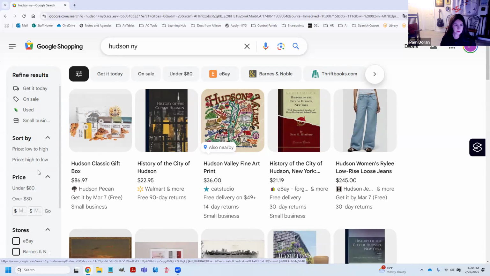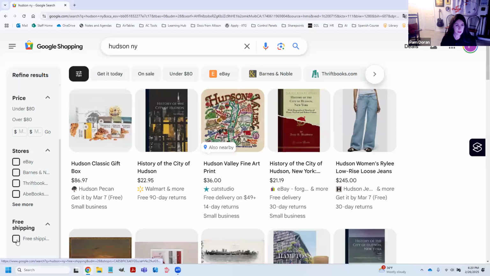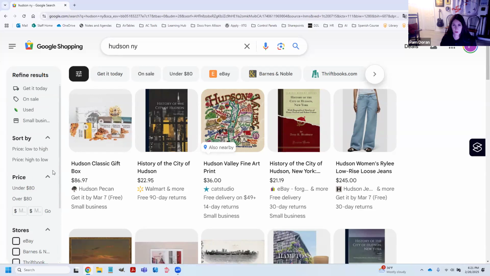You're interested in used, and you can even set your price. So if you wanted to get, say, a new bathroom sink and you want to spend no more than $150, you can put the range and it will search the stores for you. You can even ask for stores that offer free shipping. So it's a very easy way to shop quickly and effectively for a variety of items.